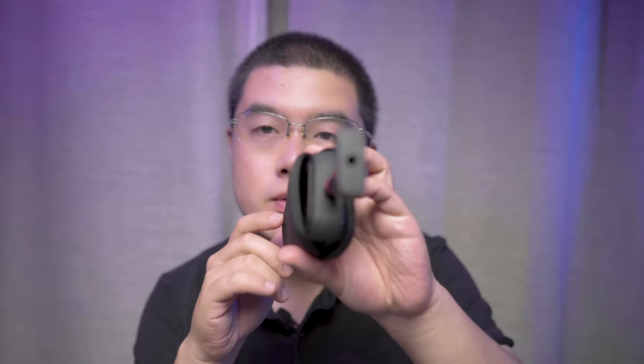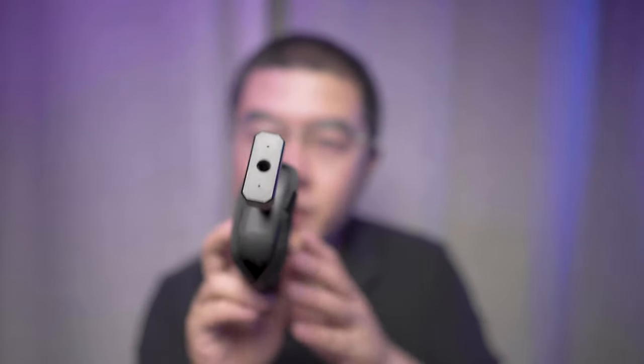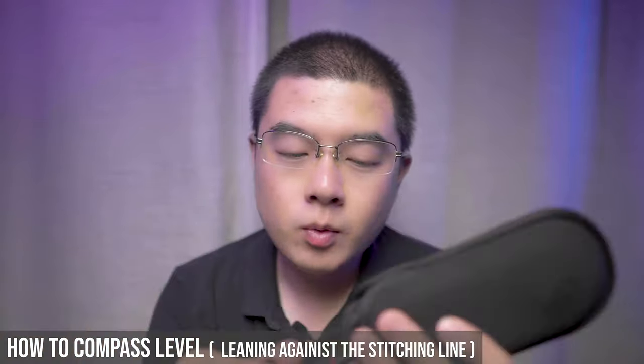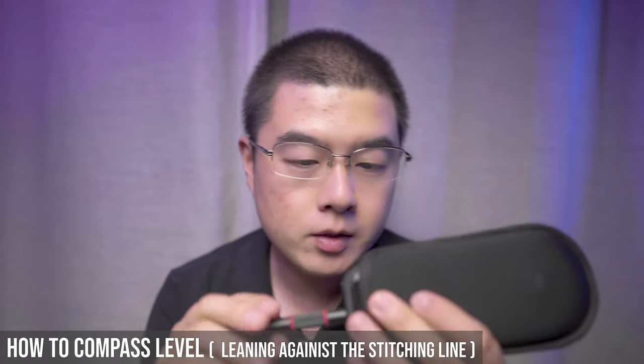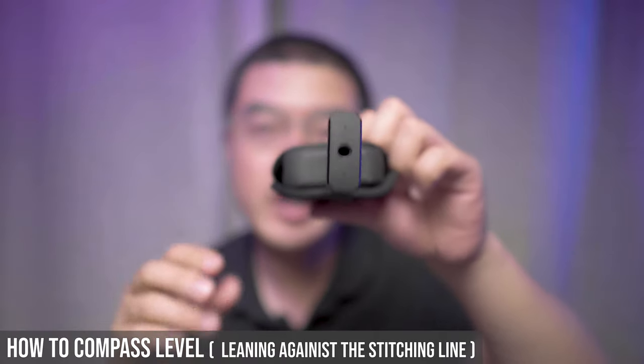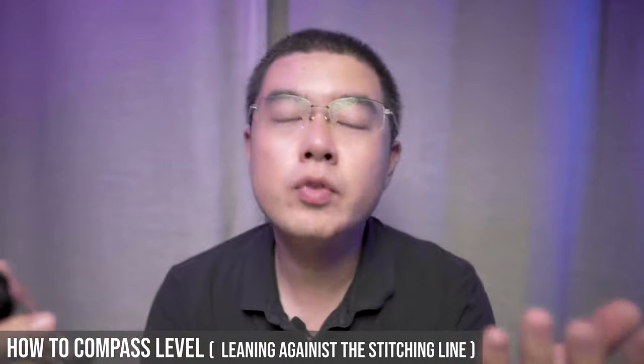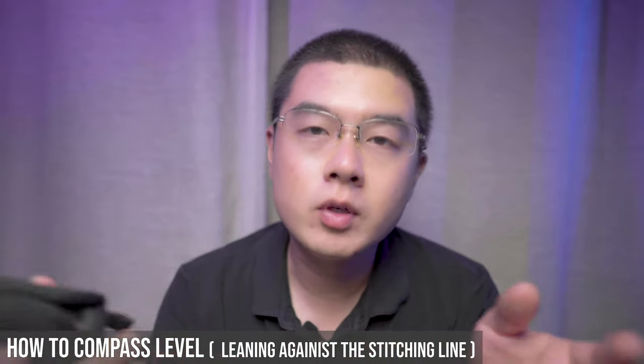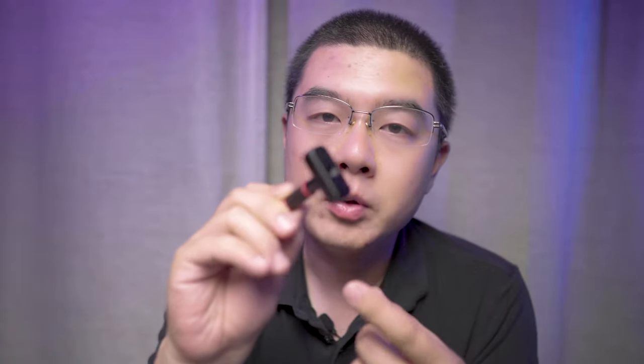Just like using a quadrant spacer, put it on the bottom. If you place the compass level like this, it will be totally invisible in your final shot because it hides in the stitching area. You must use it against the stitching line so that the dual fisheye structure will capture the bubble and compass on each one of the fisheye images. This is very helpful if you want to generate virtual tours based on your OneShot360 capture but cannot figure out the relationship between frames — you can use the compass as a very good reference.